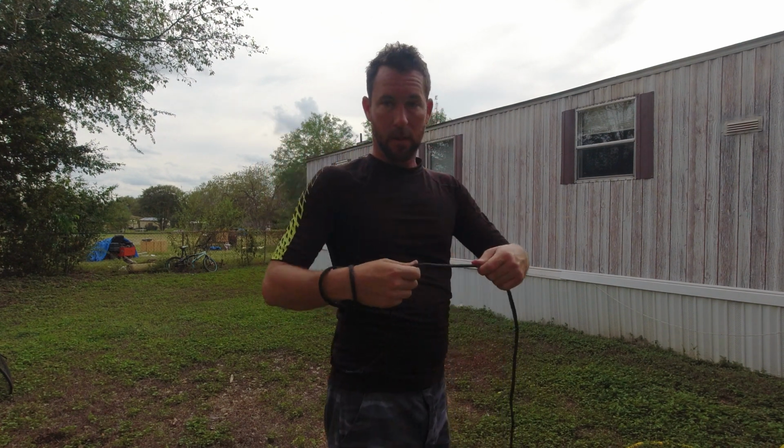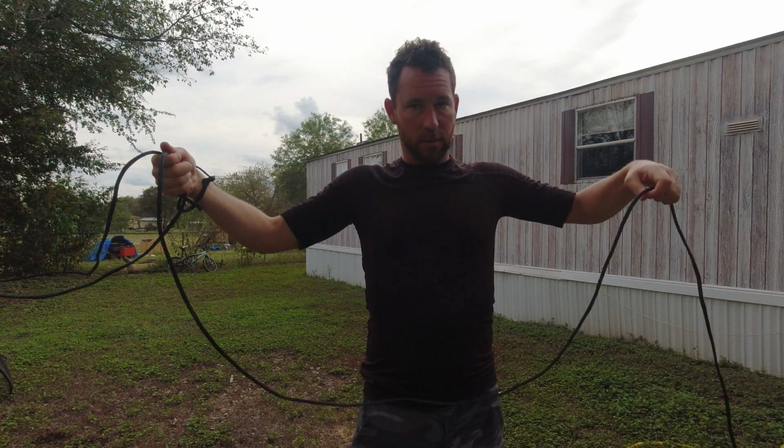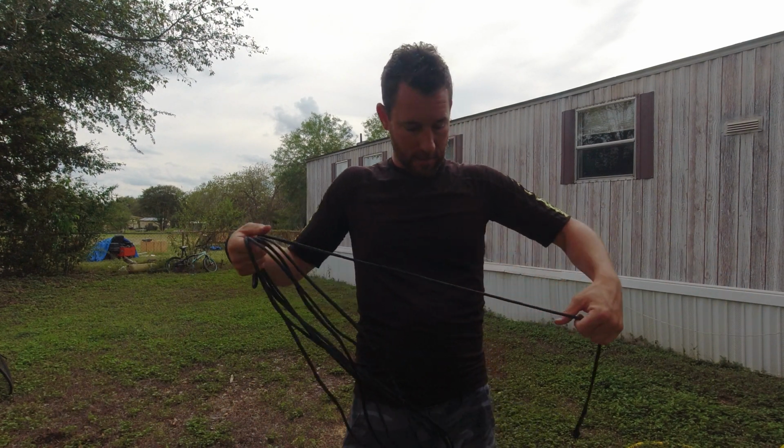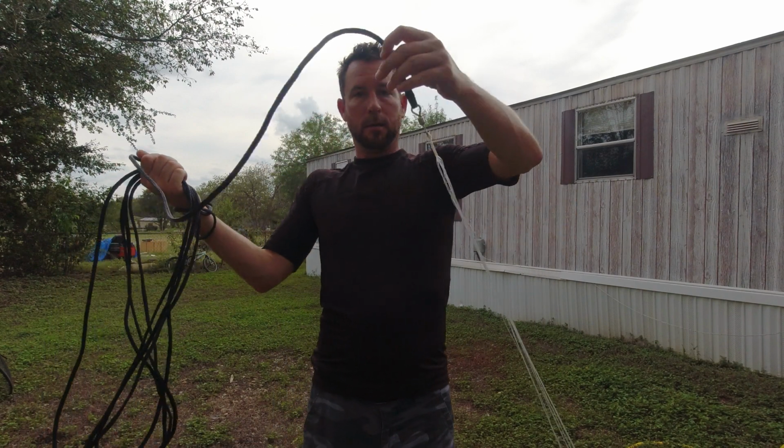So you get that around. I'm right-handed, so it goes on my right hand. I'm going to make arm length loops. I'm going to stack them in my hand really nice and neat, because I want this to be able to flow out of my hand. I don't want to ball it up where it's going to go out in just a big kinky mess.